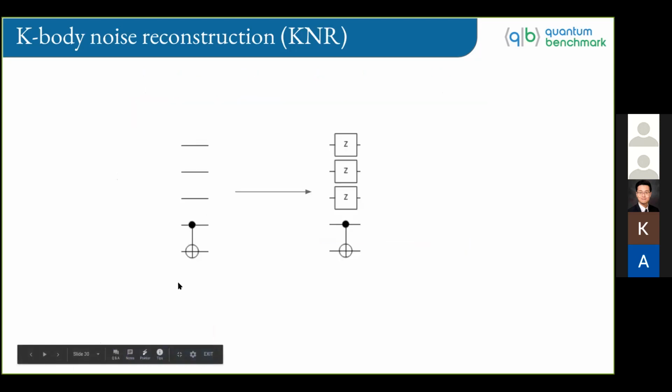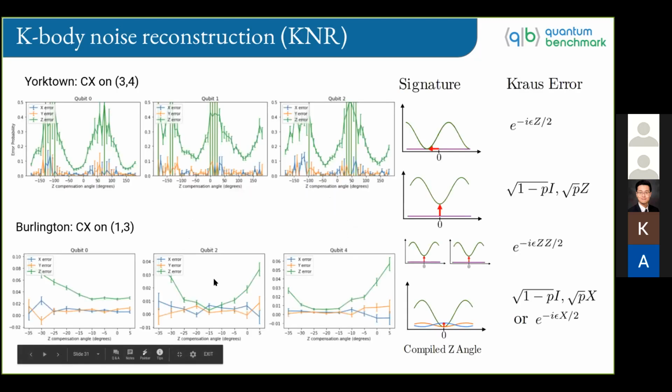So what we do is we take this cycle that we're trying to do, and we say, oh, it looks like it has 10% of Z error on this qubit. So I'm going to try putting in a 4-degree rotation on that qubit and see if it gets better or worse. And so that's what we did in these experiments. So these are 2 different experiments. So same experiment on 2 different chips.